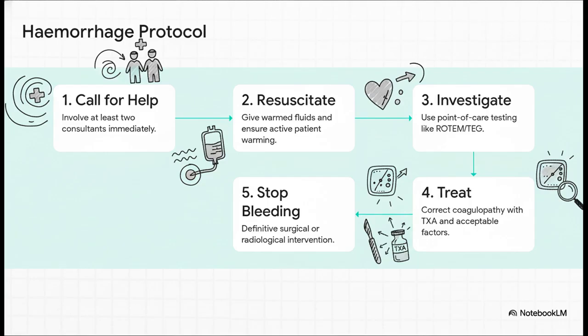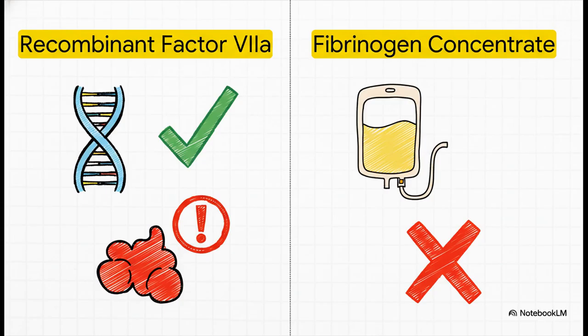Now, you need to be aware of the alternatives, but you have to know their source and their risks inside and out. For example, recombinant factor VIIa isn't derived from human plasma, so it might be okay. But it comes with a high risk of thrombosis, and you should only use it with extreme caution and specialist advice. On the other hand, fibrinogen concentrate is plasma-derived, so a lot of patients won't accept it. Your exam takeaway is this. In a crisis, have a strict protocol, get senior help immediately, and use point-of-care testing to guide very specific pre-agreed treatments.